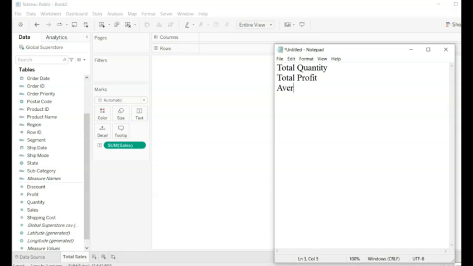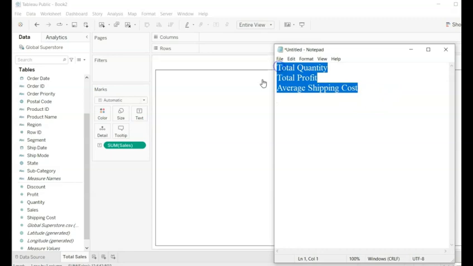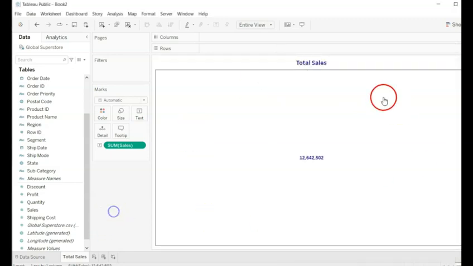Okay. Average shipping cost. Also, if you want, you can come up with average discount. But these three are compulsory. You have to try it. Okay, just pause the video and try it on your own.